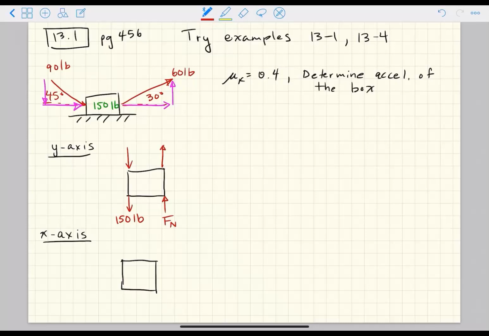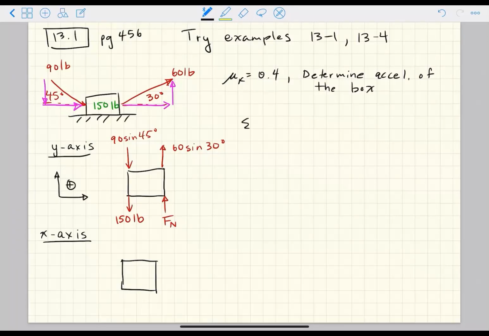We would say that based on the 60-pound force, its component would be not 60, it would be 60 sine 30 degrees, while the other side would be 90 sine 45 degrees. Right? These are just right angle triangles, and so the sine would be using the opposite of that angle, which gives us the value. Okay, so that's all of the forces that are in here. We also want to make sure we are specifying what we consider positive, so I would say to the right and up would be our positive directions.